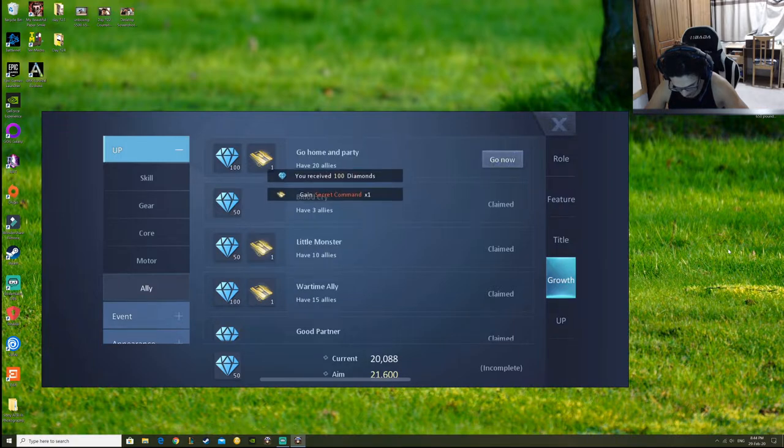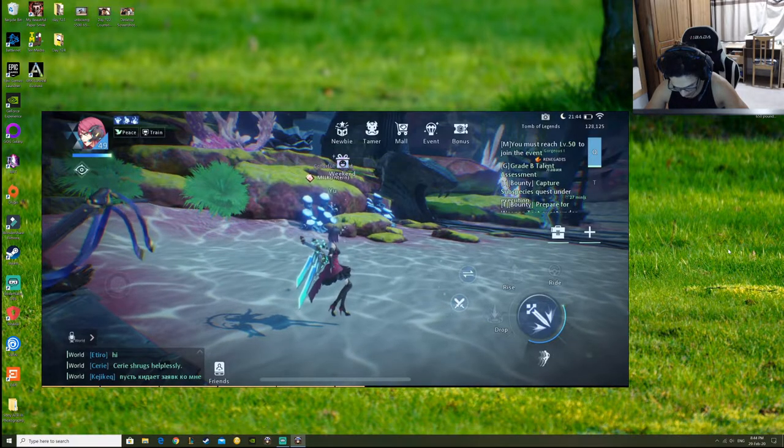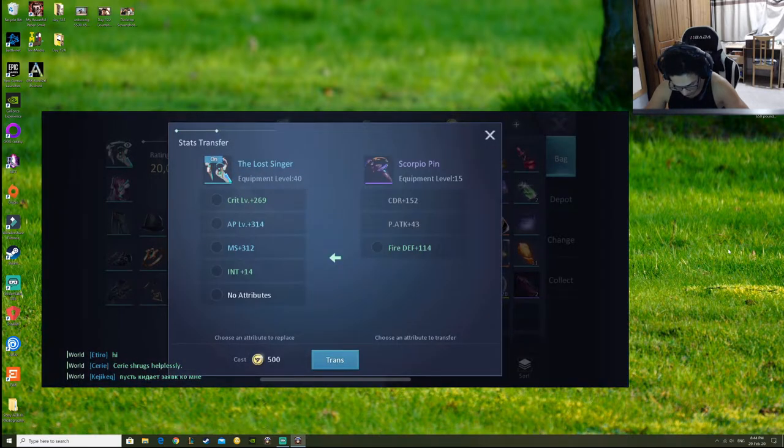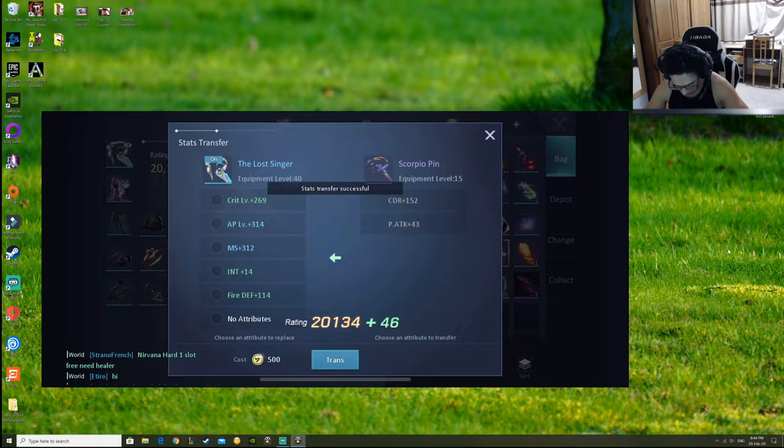Okay, so, again, a secret command thing. You can just do a lot. And also, you can transfer stuff across to other weapons. So, this doesn't have the attribute, so you can transfer across, because it has an attack attribute already. It has the crit. Where's the attack? P attack. Where is it? Oh, it has ability power. So, yeah, it's not going to work.